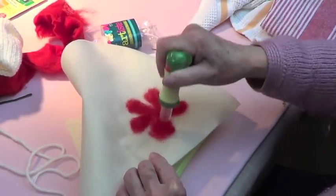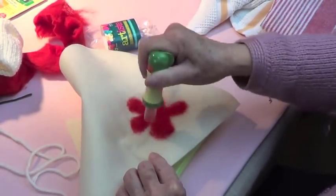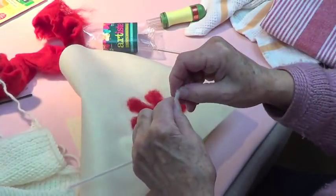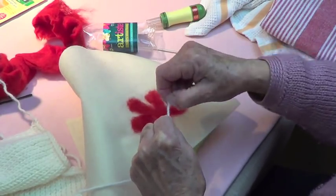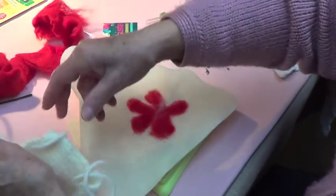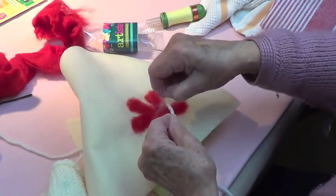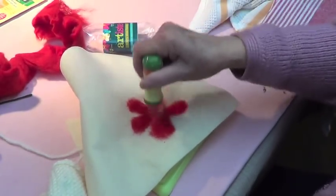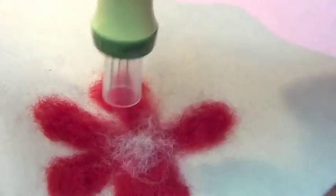Of course, it doesn't look like much because now we're going to put some fibers in there so that it looks nicer. And maybe I have a yarn that has a little bit of fibers. So I'm going to take those fibers from that yarn and I will put it in there and start putting little designs with the yarn that you already have. Or cotton. You can do it with cotton also. I'm putting some more fibers in there just to give it a little bit of depth.